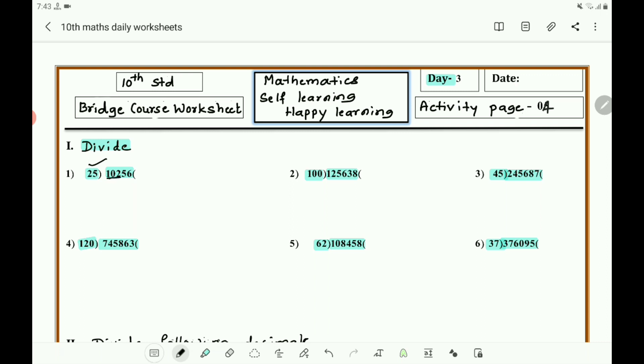25 times 4 is 100, so what is remaining here? 2. Then take the next digit, 25. 25 times 1 is 25. 25 minus 25 is 0. Then take this 6. Below 6 is not divisible by 25, so you put 0.